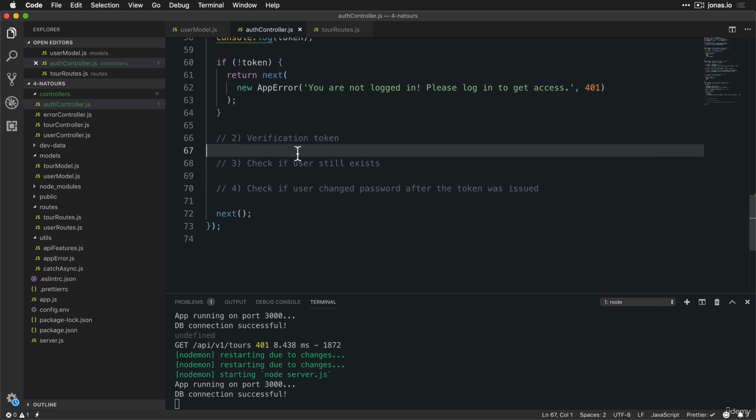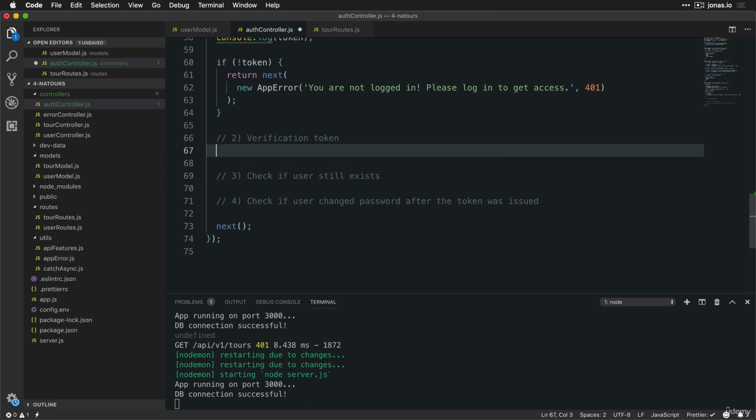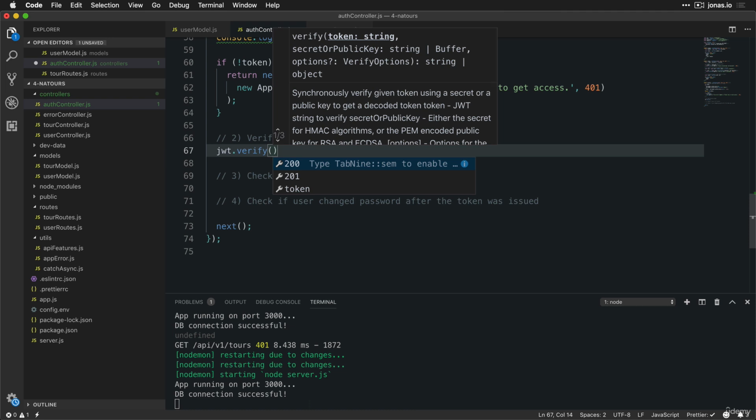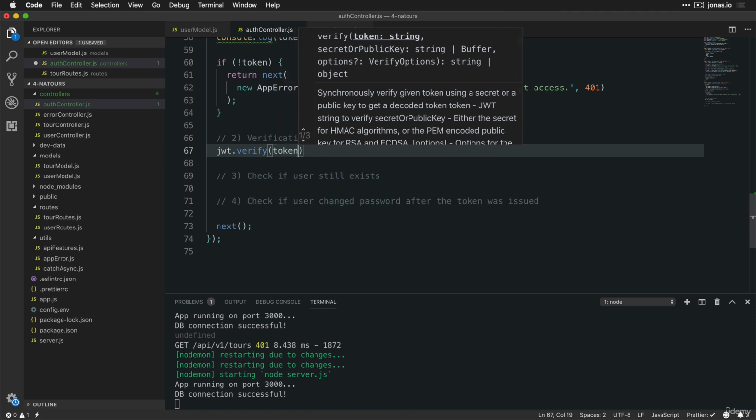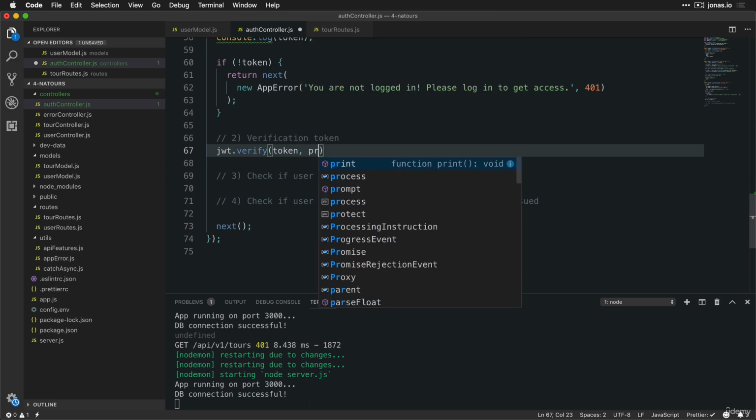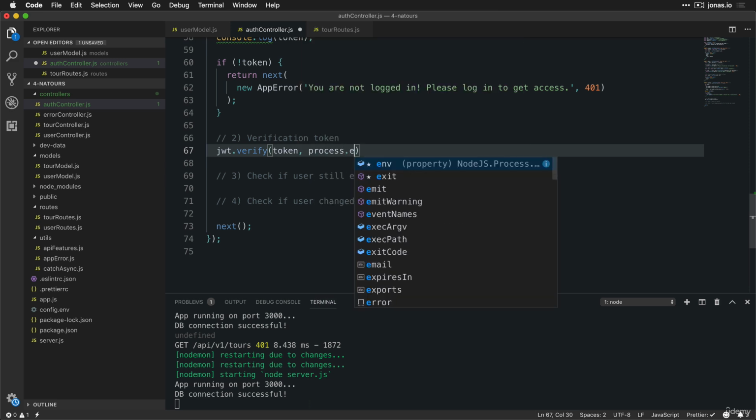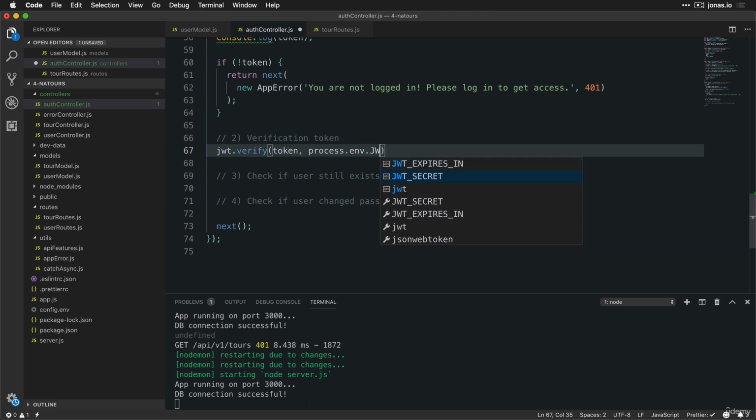So we already used from the JSON Web Token package the sign function, and now we're going to use the verify function. All right. So just like before, jwt.verify, and then in there, as you can imagine, we pass the token so that the algorithm can read the payload. And then remember that this step also needs the secret. All right. So basically, in order to create the test signature. So that secret is at process.env.JWT_SECRET. Remember that?